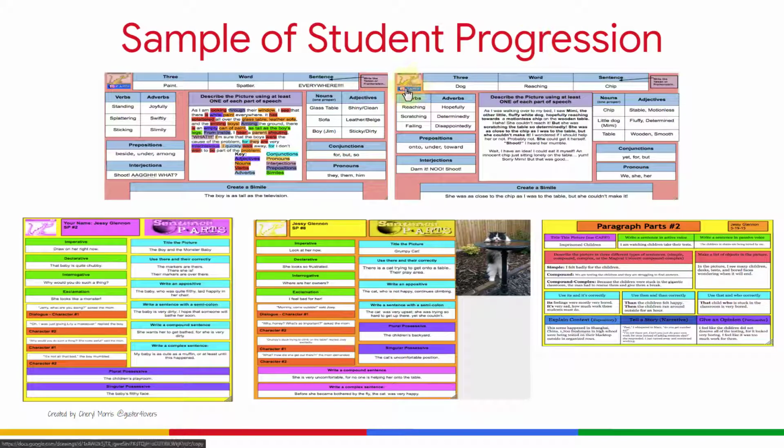Some other samples could be this student progression of them working on those same types of things. So you can see here's the first part, and they're highlighting it, so there can be highlighting within it. Then over here you can see they're typing different parts, and once they have their parts, they can start working on their paragraphs. So you can tell that there's lots of things that you could do with these, whether it's sentence parts, whether it's for writing.